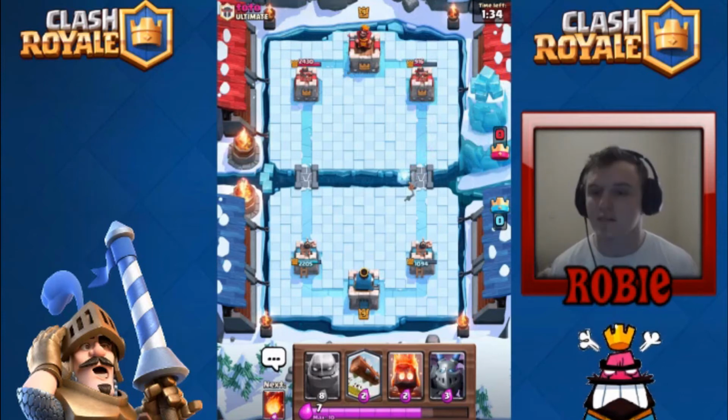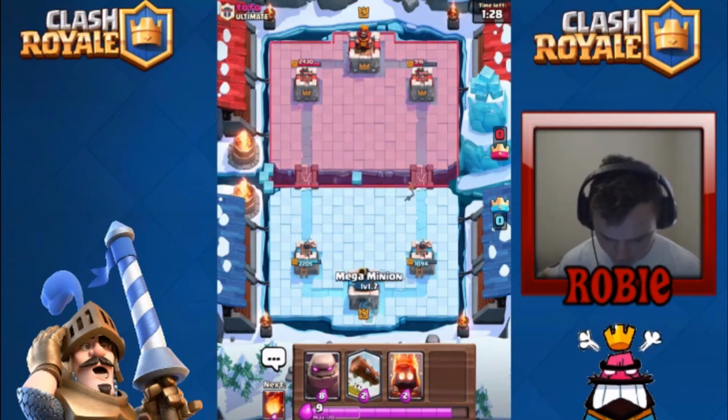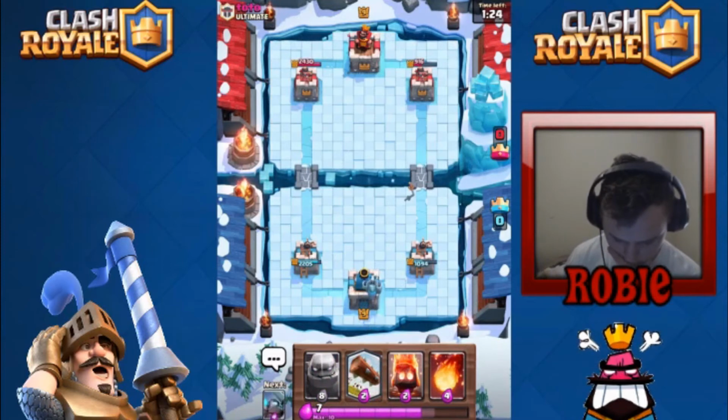I feel like he has some type of card because he made it to 6. He's at 5 wins right now in this Grand Challenge. He's doing something good in his life. Let's go ahead and play off our Mega Minion here. I want to see what he's going to do. I really do.